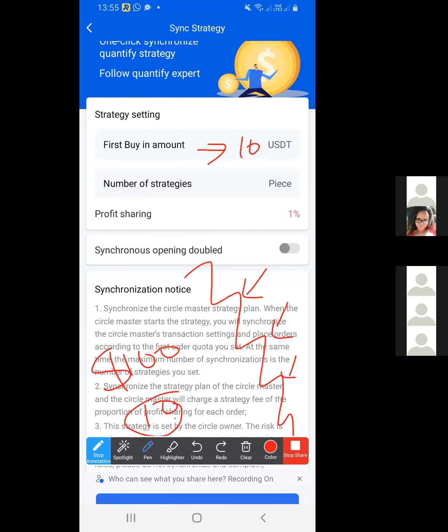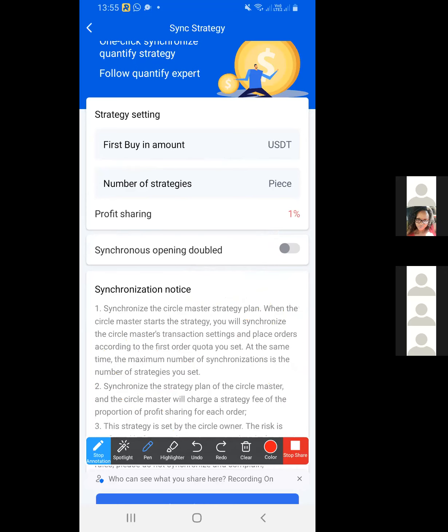That means for your first buy-in, for the first trade that is executed by the robot, if you use up too much of your capital and you do not have enough of a floating balance remaining behind, it won't be able to buy the dip when the market is going down. So you will still be stuck with those first initial trades, and if the market goes down, you will have to wait longer before you are back in profits again. So you want to keep your first buy-in amount small, obviously.